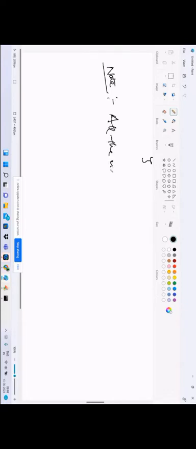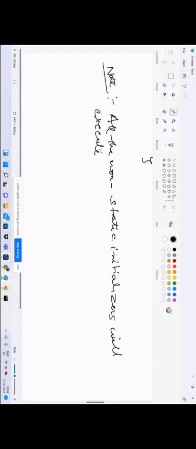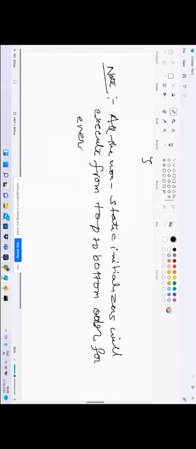All the non-static initializers will execute from top to bottom order for every object created. For every object creation.